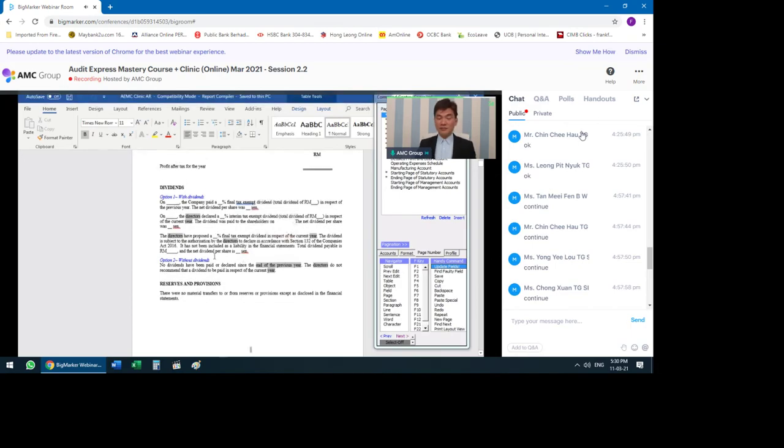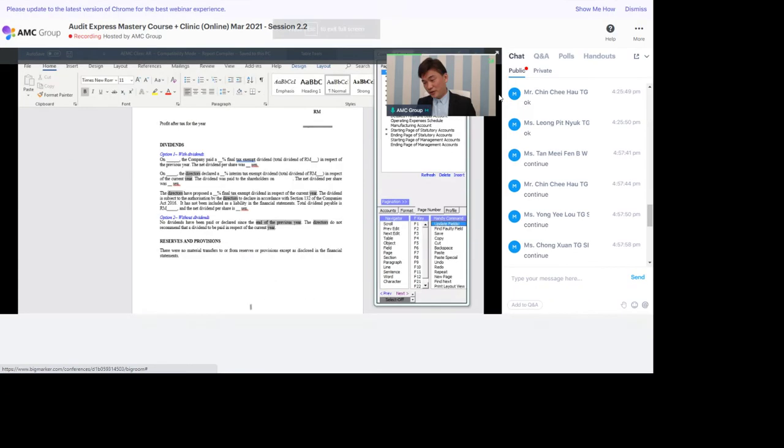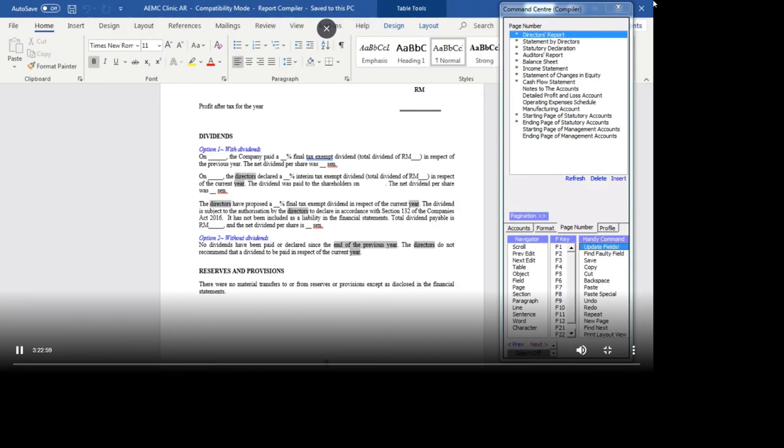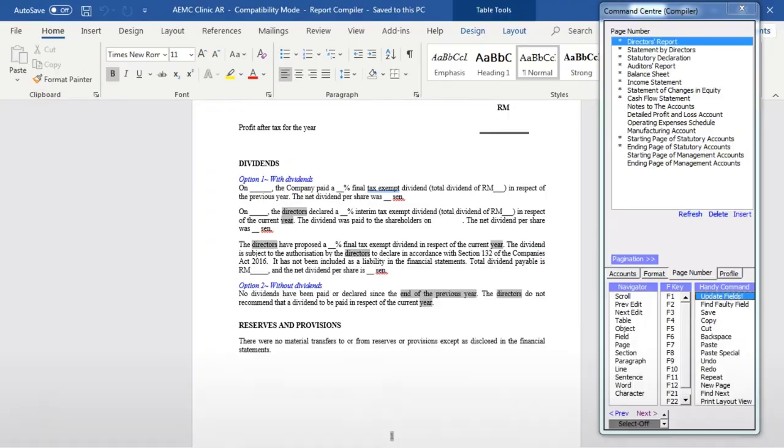Okay, so now that one is very useful already next time when you have a problem with the annual report. But of course, if worst comes to worst, you really still cannot solve it, you call us, then you email this annual report to us. My support will help you. All right. But it's good that you know, huh?